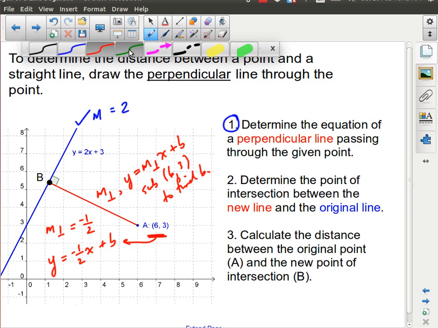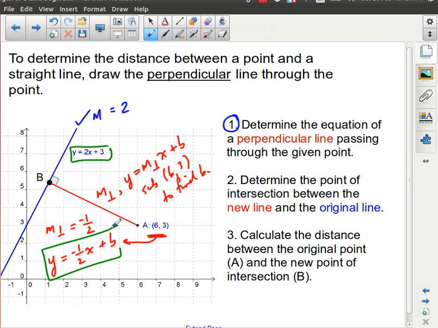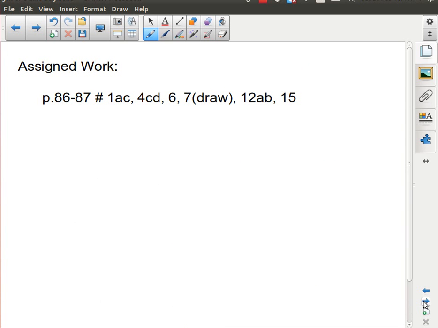So once I've done that, now I have an equation here, and I will have an equation here. I can use those two equations to determine the point of intersection between the new line in red, which has this equation, and the original line in blue, which has this equation. We've done that before. That's been the focus of this entire unit. And now that I know the point of intersection, which is B, I can calculate the distance between A and B. And that's the new part of this lesson. So I want you to understand that this idea of finding the distance between a point and a straight line, it's all things that we've done. The only new thing is this distance formula, and the idea that you have to put these things, all these steps together, in order for it to work out. I believe that's it. All that's left to do is your homework on this. And I believe that's it.